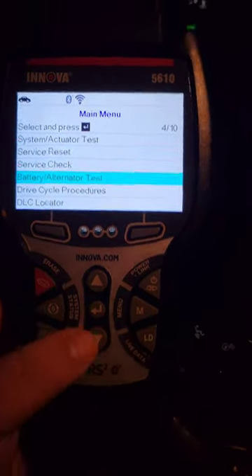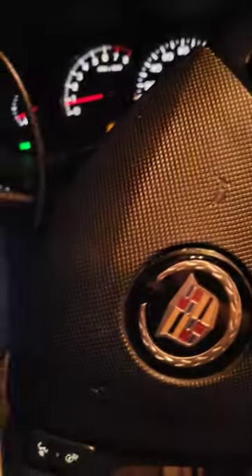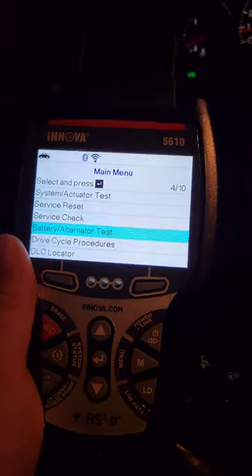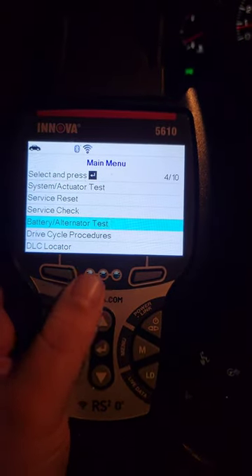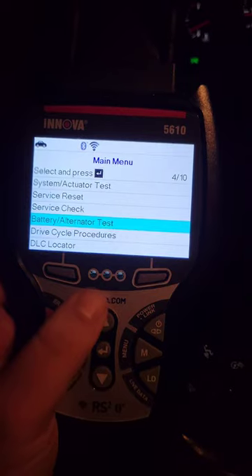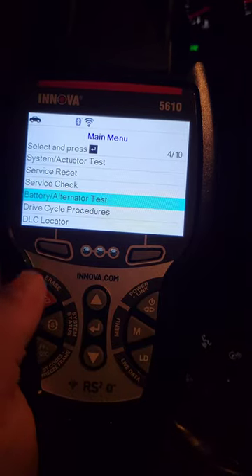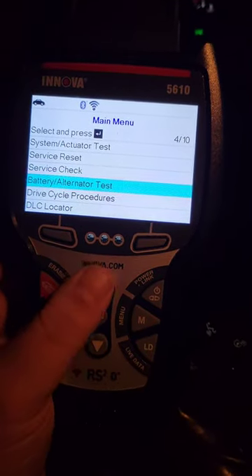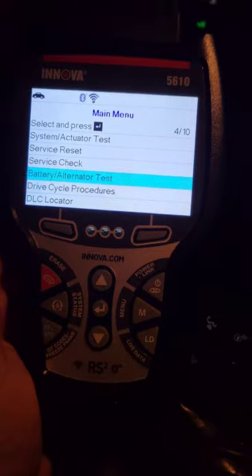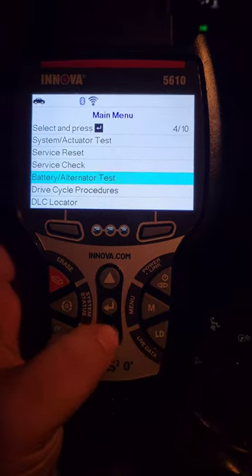Battery and alternator test — I actually went through and used this. I had a bad alternator and bad battery; I had a pretty bad streak and had to replace both. So I got a new battery and a new alternator and used this to test it. I even helped a young lady out who had an issue with her battery — I hooked this up, ran a test on it, and sure enough her battery came back bad. That's probably one of the most useful functions on here: you can just go through and run a battery test without needing to go up to your local O'Reilly's or AutoZone. It's definitely not a final say, but it's just a little piece that helps put the whole puzzle together.